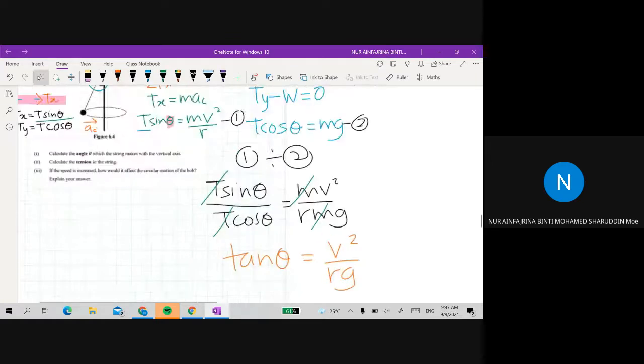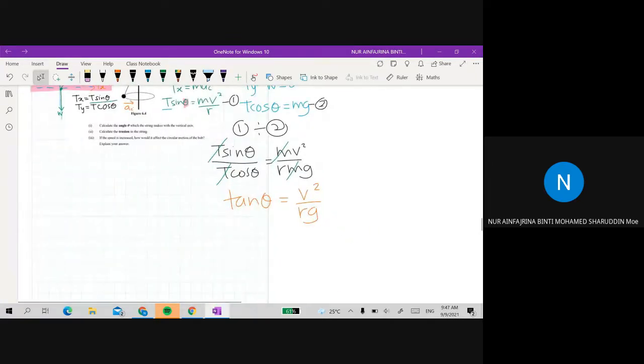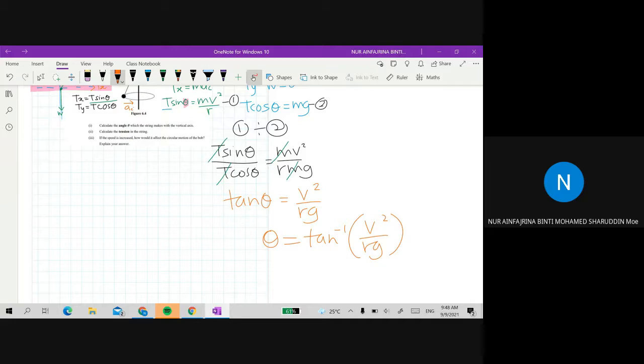In order for you to find your theta, you akan buat shift tangent. Okay, Miss tulis nanti korang masukkan maklumat ya. So shift tangent, you akan dapatlah V squared over RG, then you will get your angle. Okay, now my advice is please convert your calculator to degree mode. Sebab semalam korang UPS matematik kan, so Miss takut calculator korang dalam radian. So please convert it to degree mode, make sure. So, jadi korang dapat berapa ni?